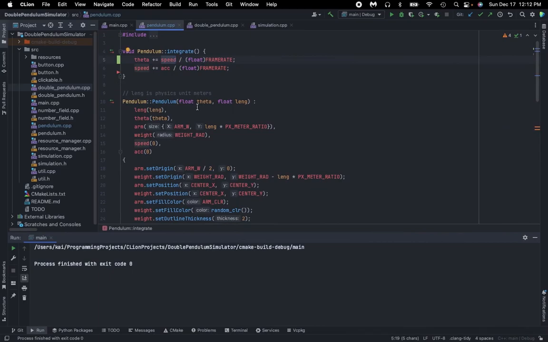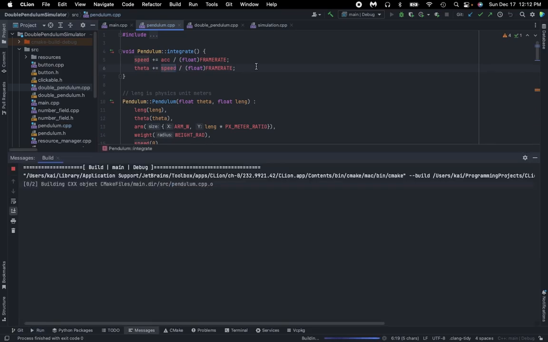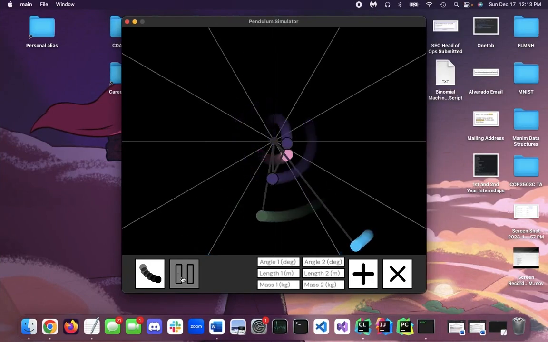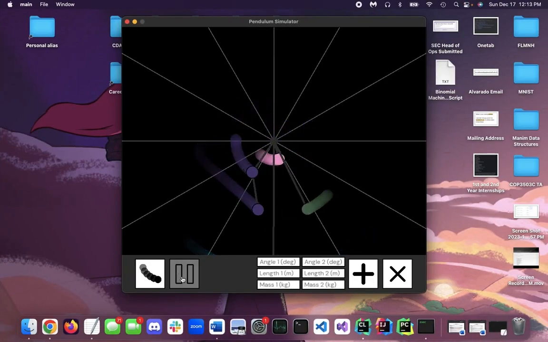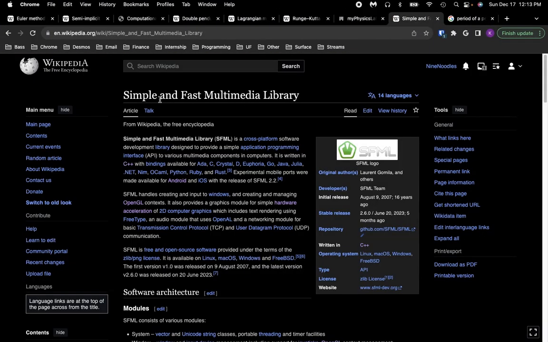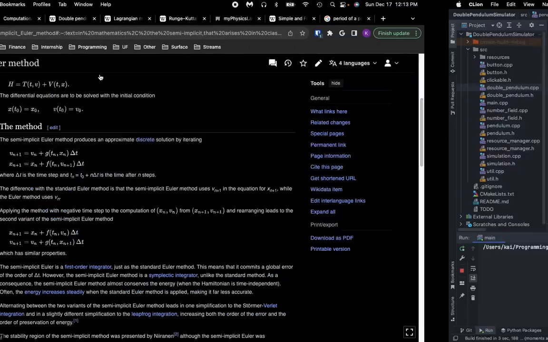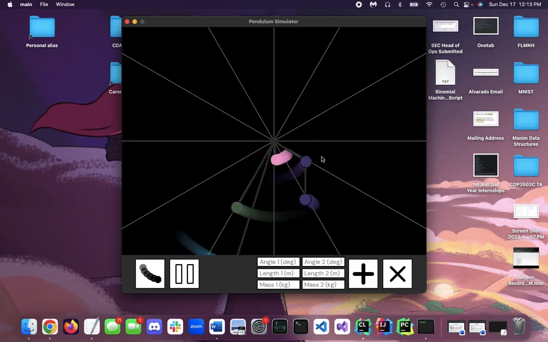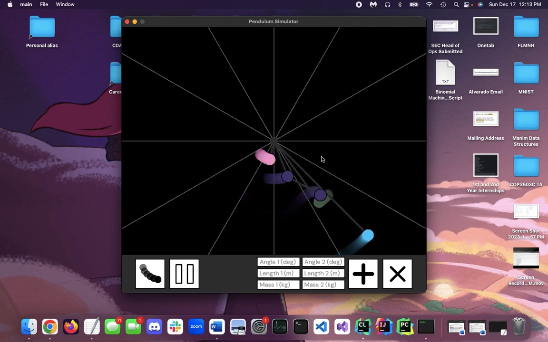So that's pretty much everything I have to say about the design, or at least the actual physics. The other practical lesson I learned from making this project is that graphics libraries in general are kind of bare bones. SFML, which is Simple and Fast Multimedia Library, is pretty bare bones. Unlike web development, where you have HTML and CSS, or even in the past I've done projects in Java using JavaFX, a pretty nice GUI library, they give you a lot of features, right?